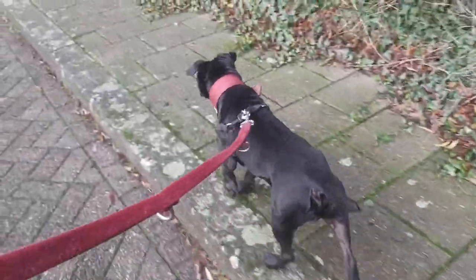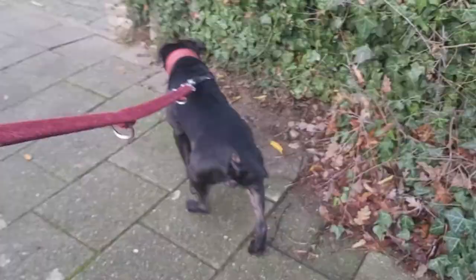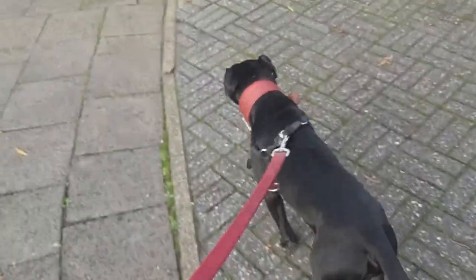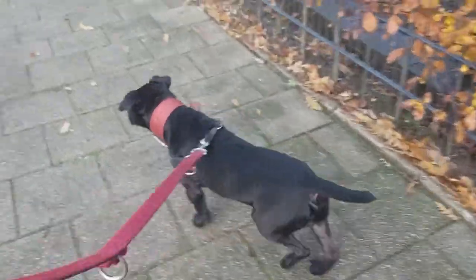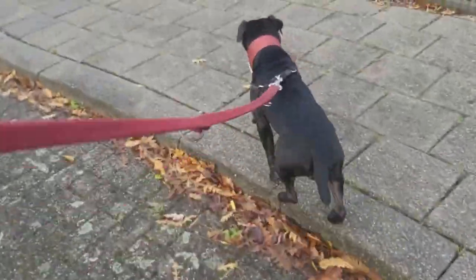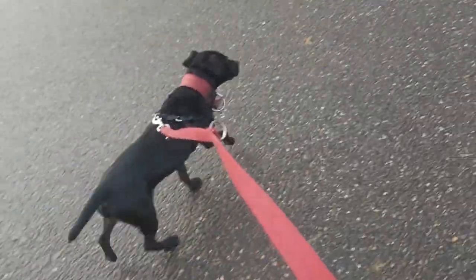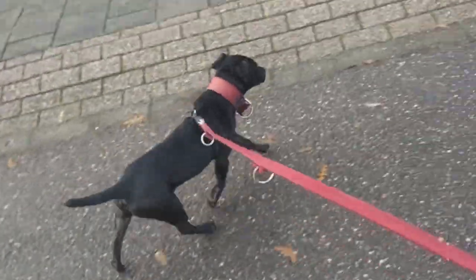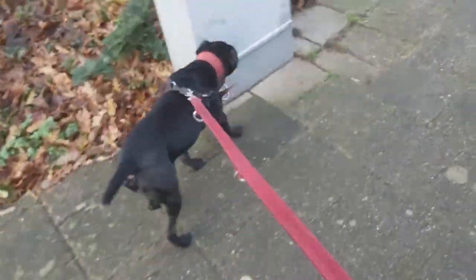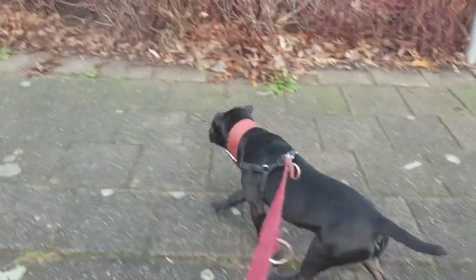That gives you an impression of the names it had. This is a fell type of terrier, used in the northern region of England and especially the Lakeland district. It is completely separate from the terriers used in other places for hunting foxes — for example, in the southern parts of England they used white foxing terriers such as those we now know as Fox Terrier, Jack Russell Terrier, and Parson Russell Terrier.